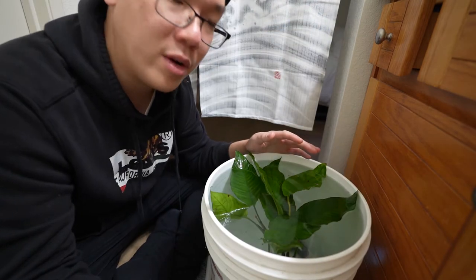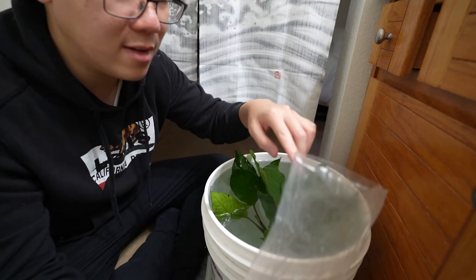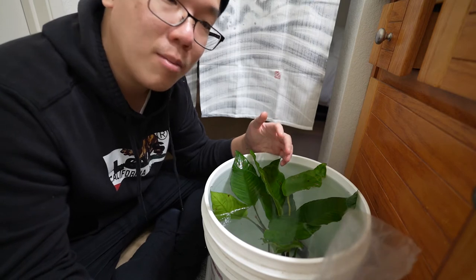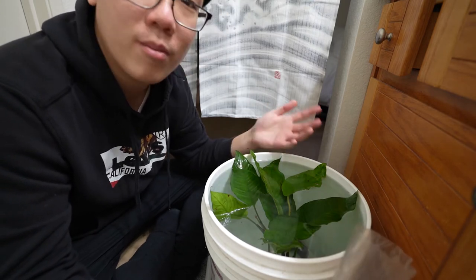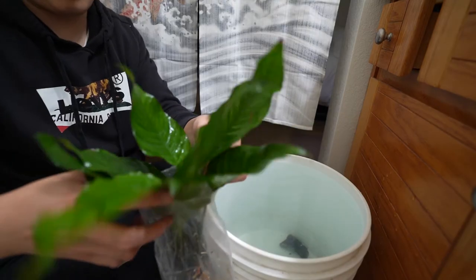So the dipping process is pretty much over, but I'm gonna take it an extra step by adding this water into this bag while we travel. That way we can make sure every single hitchhiker or snail that could remain on these plants is pretty much done. So let's go ahead and put it into the bag.